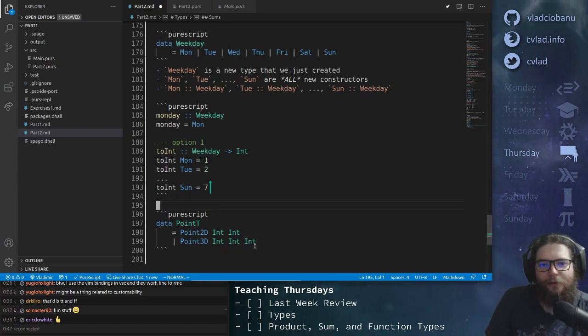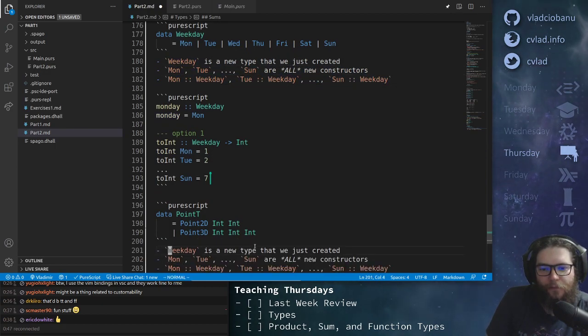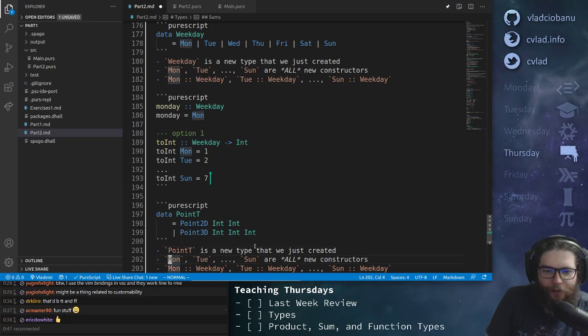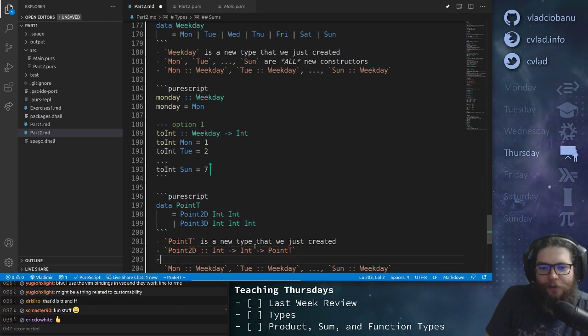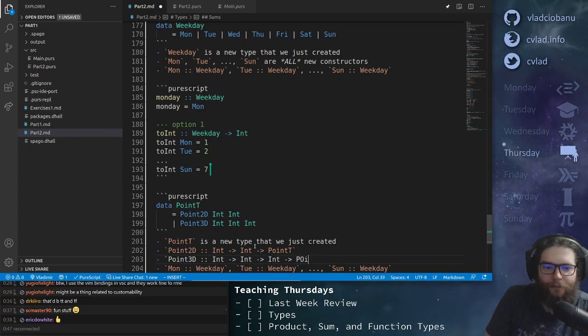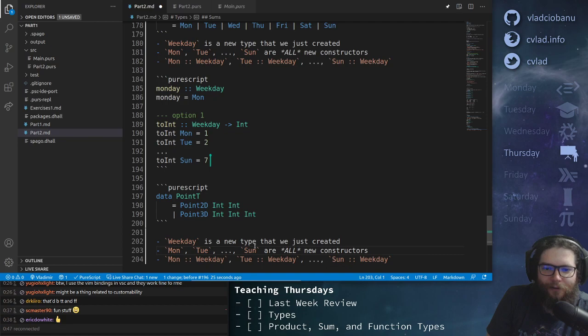So let's use the same reasoning that we used for the others. Point T is a new type, and then Point2D is an int to int to point T, and also Point3D is an int to int to int to point T. So you can create a... oh no, I hate this.